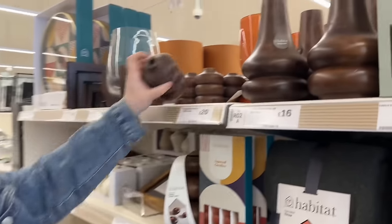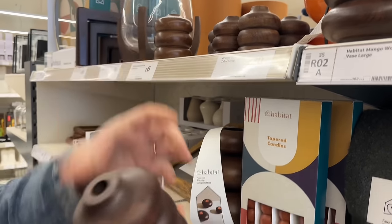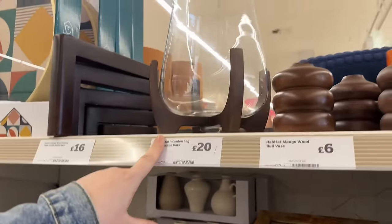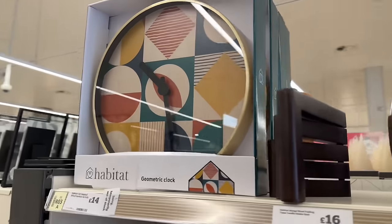Oh, these little bud vases. What are they? Oh, they're not candle holders. No, they are bud holders. It's a bud vase. That's quite nice. That hurricane. Oh, that's nice actually. It's a candle. I like that. Really like that. We're really into dark wood. They've got a lighter wood one as well.